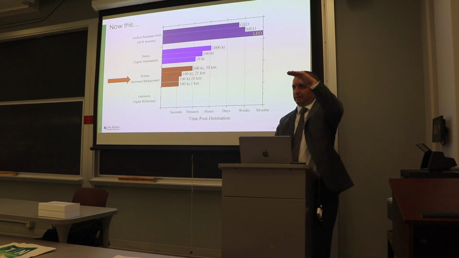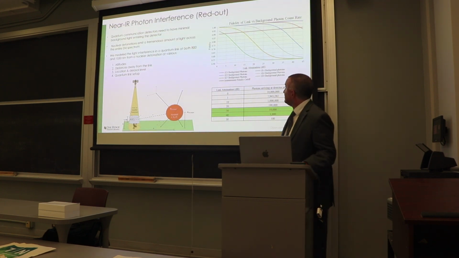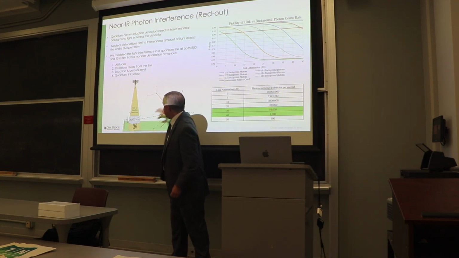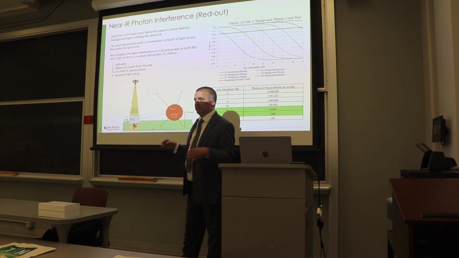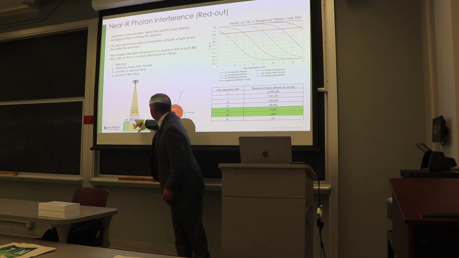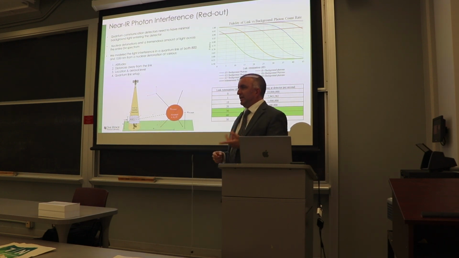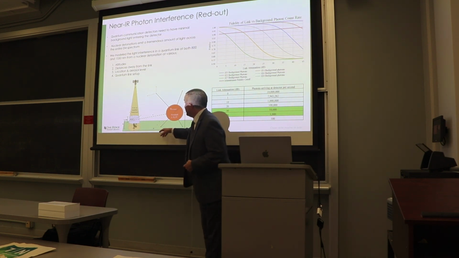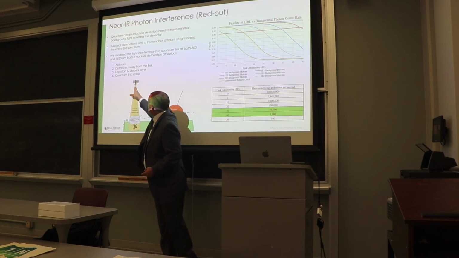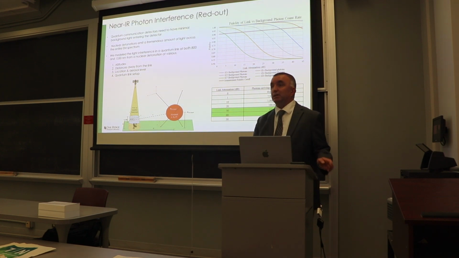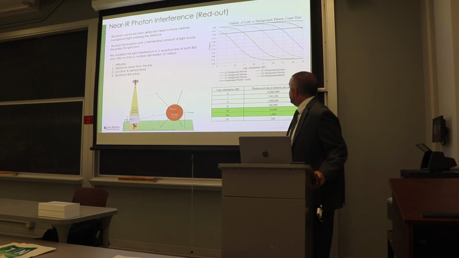Okay, so now we're going to move upward in the atmosphere just a little bit. Redout is the, so the fireball, again, it's not in line, but a ways away. The optical radiation coming off of it, the IR, the UV, and all the optical signals, as they go through the atmosphere, those photons are going to be interacting with air, with dust. They're going to be bouncing off the ground and such. And if they go into the field of view, they can go up into the receiver as well. Given the sheer volume of photons coming off at that point in time, it's not an unrealistic concern. And so that's what we're looking at.